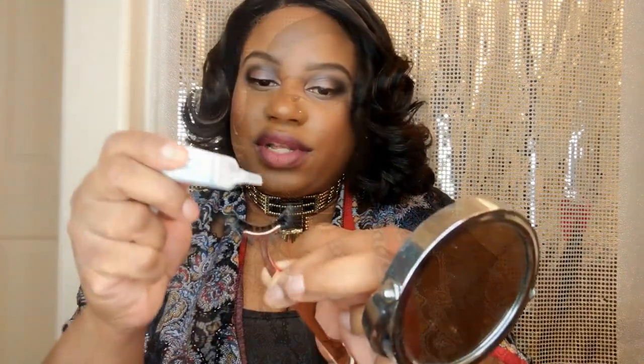You see that? The lash, I'm gonna use the lash applicator. Let me call it that. I keep saying tweezers, these are not tweezers, they're eyelash applicators. So I'm gonna use this to apply my falsies, and I have a little handy dandy mirror. It looks a little dusty, excuse the look of the mirror. You don't want too much glue, but you want enough. And we're going to apply some here along the line of the lash.